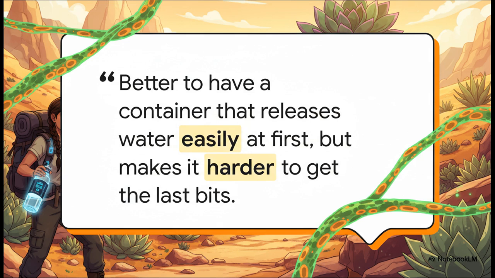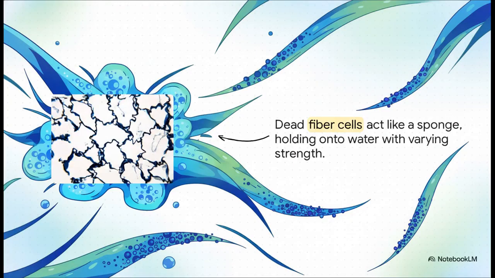This quote from the source material just perfectly sums up how these fiber cells work. The key to the whole thing is their shape. You see how they're long and tapered? These fiber cells act like a sponge that has different sized pores. The water that's in the wide middle part is easy for the plant to access, but the water in those narrow pointy tips, it's held onto much more tightly. The plant has to be in an extreme drought before it can pull that last life-saving bit of water out. It's a completely passive, built-in rationing system.